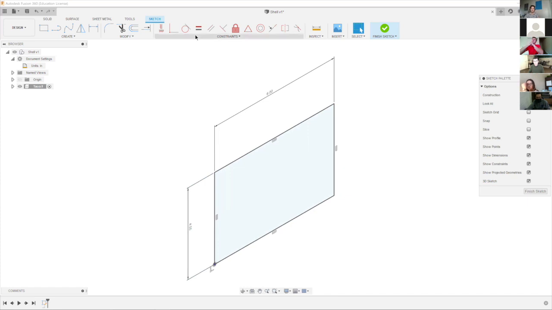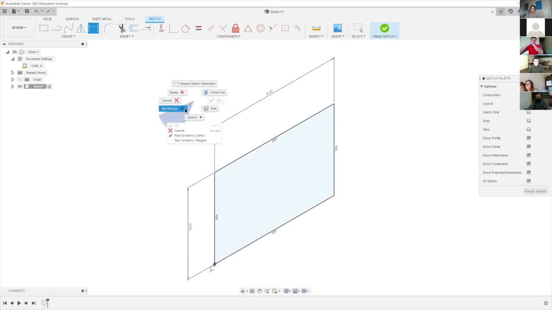And if you ever get stuck in a command, there are 2 ways that you can get out of it. You can either hit the escape button, or to delve into something a little bit more, you can right click, and you have all these options, including the ability to copy, cancel your command, or delete whatever you're working on. And there's some more stuff for you to mess around with on your own time as well.